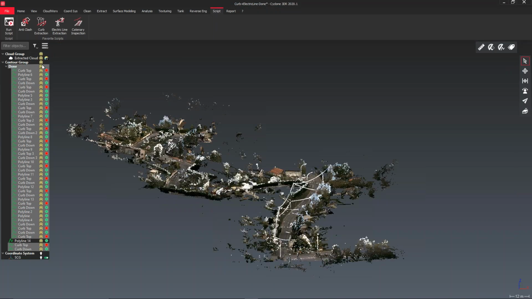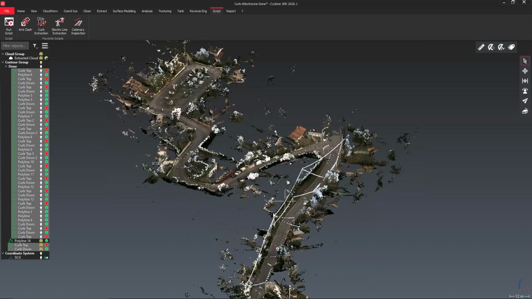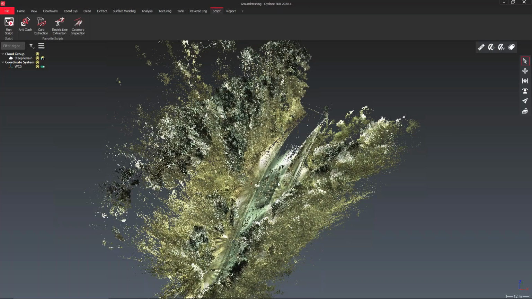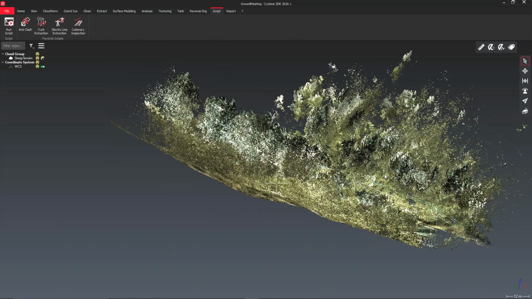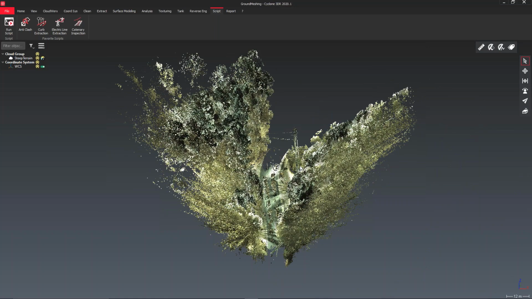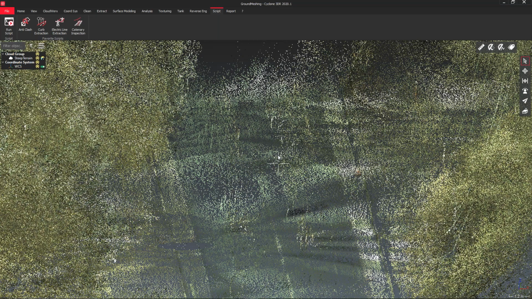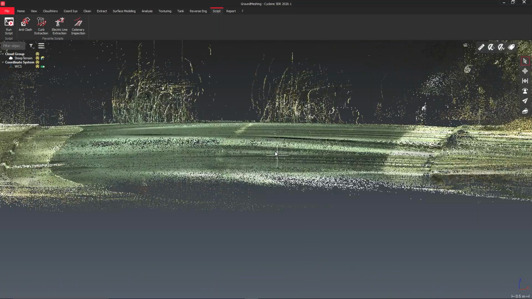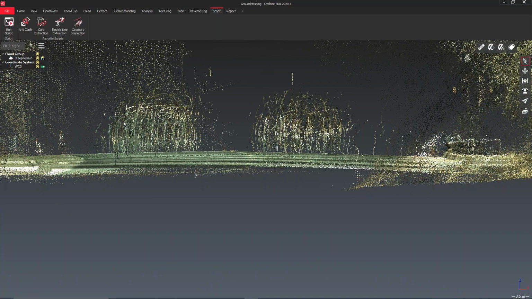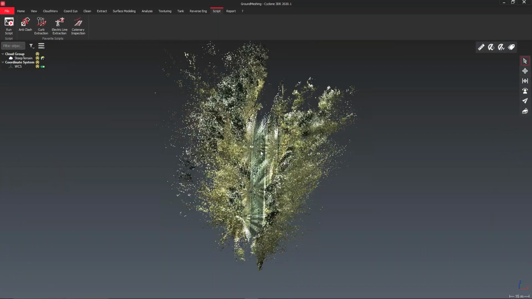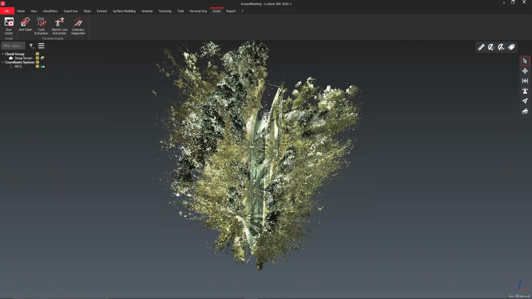I can open the point cloud, right? Actually, let me show you a different point cloud because that one's a little big for what we're going to do here. I can open a point cloud and you can see there's just a ton of data. Remember what I said earlier about moving data going through my point cloud? Well, there's a bunch of cars. You can see the mirrors, right? Well, I'm not using Civil 3D for this. I'm actually using Cyclone 3DR.